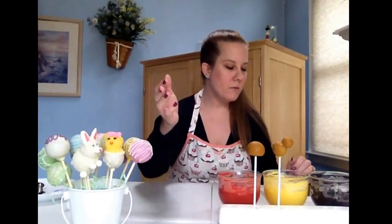So I already stuck my sticks in them because I wanted them to be cooled and kind of frozen before I dip them for you, so we don't have to run to the freezer and all that stuff. But I'm going to show you real quick how I mold them with one of my cake balls. So you just need a cake ball.